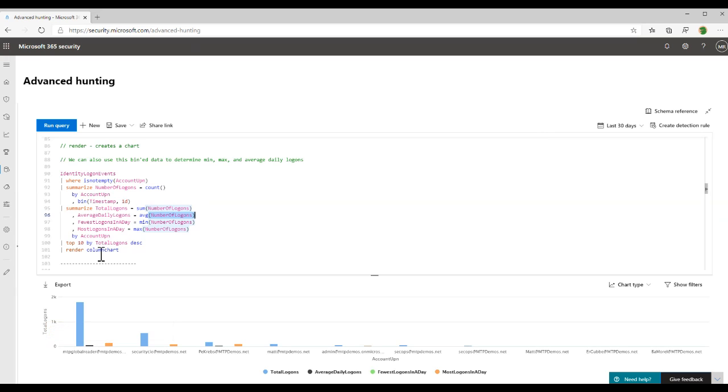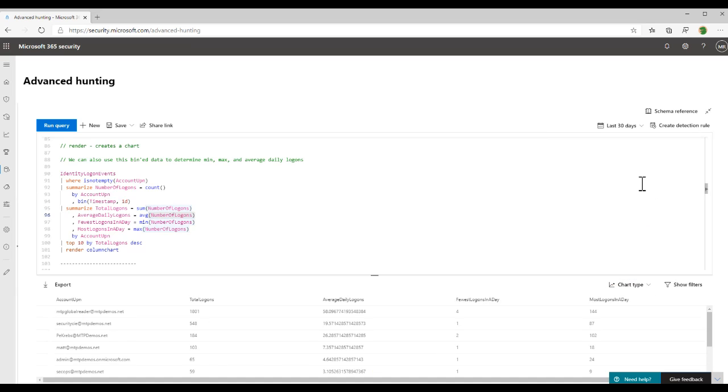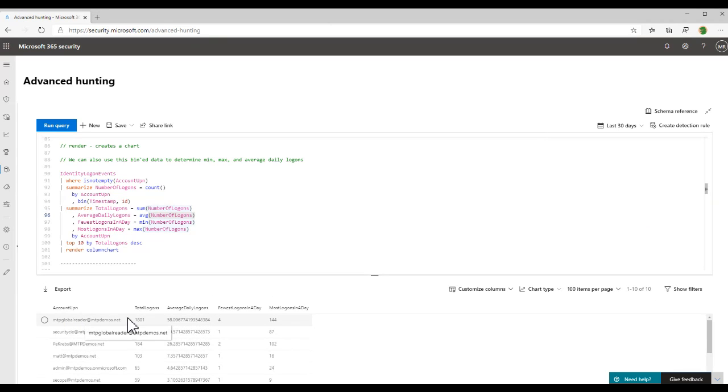And in this case, we use a different type of chart. So we used a column chart here. A column chart is going to project it along different columns that you can see grouped together by the user principal name. Down here at the bottom, you're going to see the individual column names, so most logons a day and fewest logons in a day. And if you wanted it back to your table format, what you'll see is for each of these UPNs, we've got the actual raw values available.